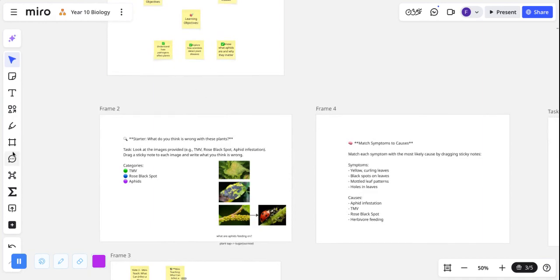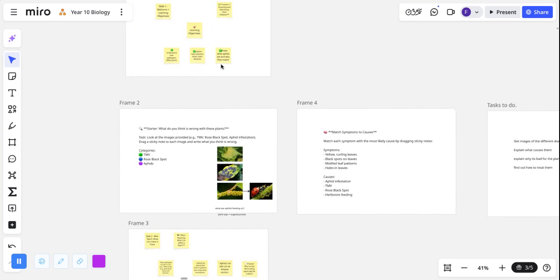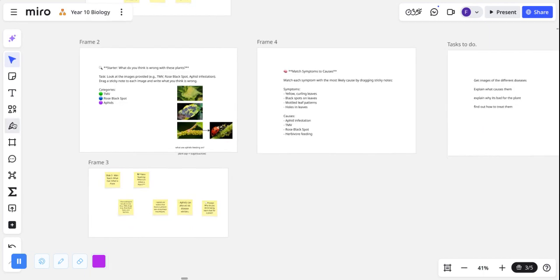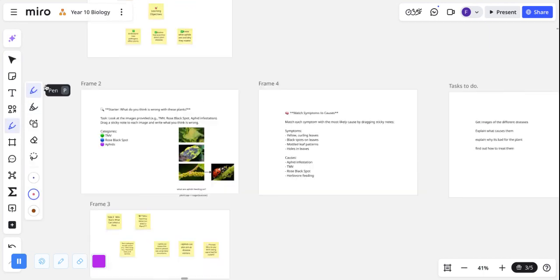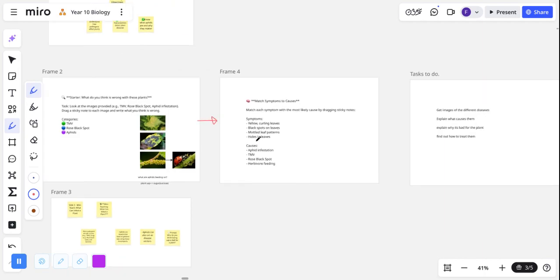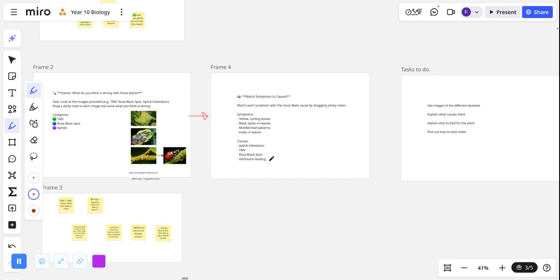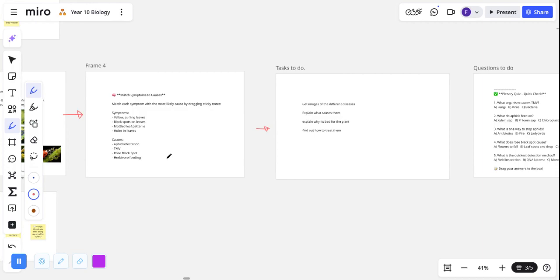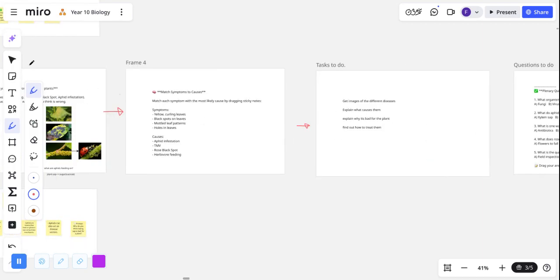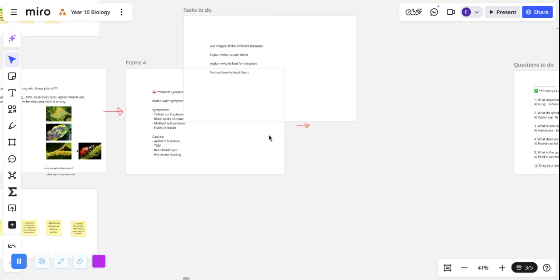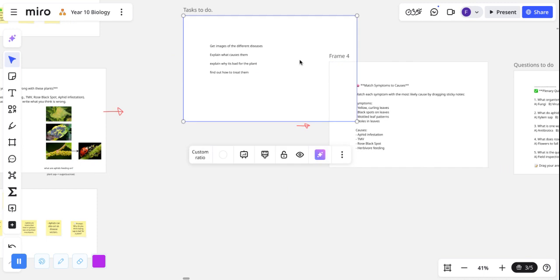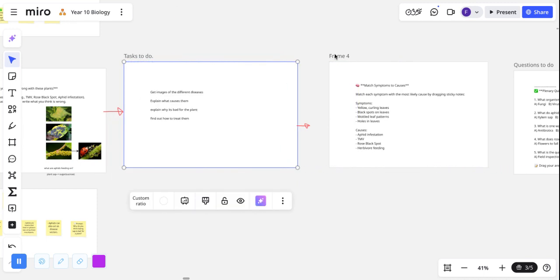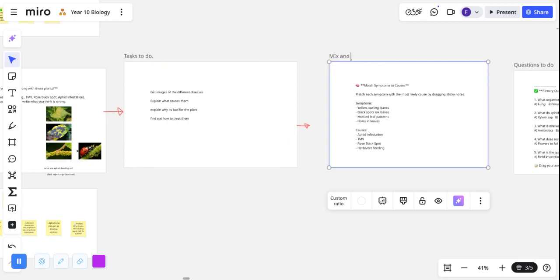So we're going to go from, why can't I get an arrow? Right, that's just upsetting. Do you know what? I'm just going to draw it in pen. So you can go from here to here, get some images of all different diseases, causes. And these are just images. Sorry, that's over there. How to cure them. And you know what I'm going to do? I'm actually going to swap these two. They don't make logical sense. Right, why can't I move you there? So we'll swap these two around because that doesn't make logical sense. I'm going to pop that there. And call this mix and match.